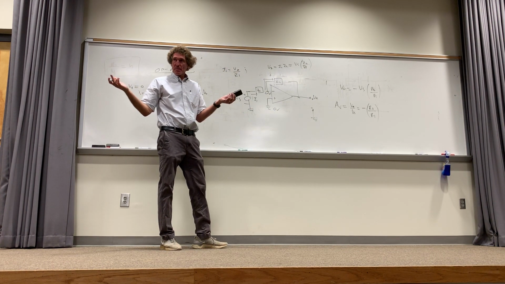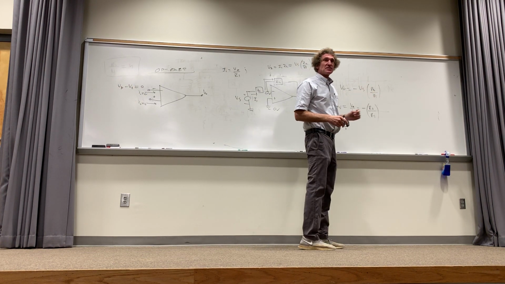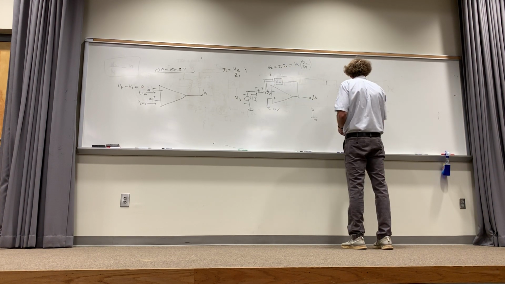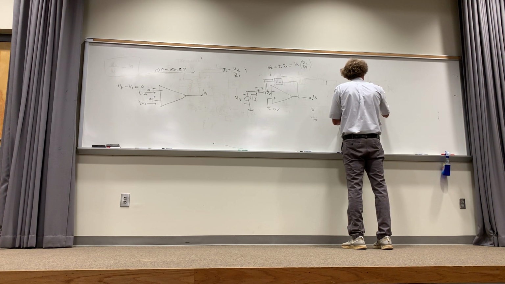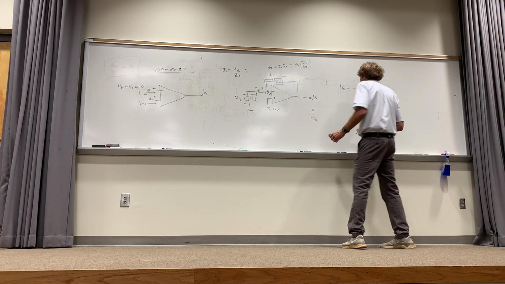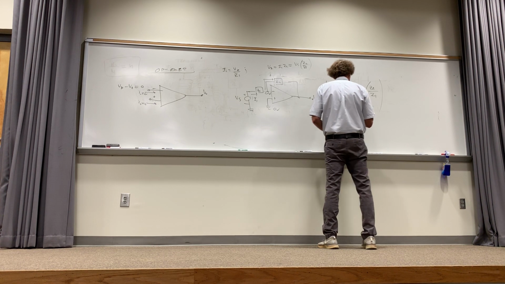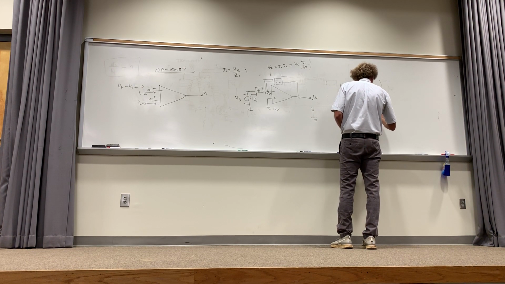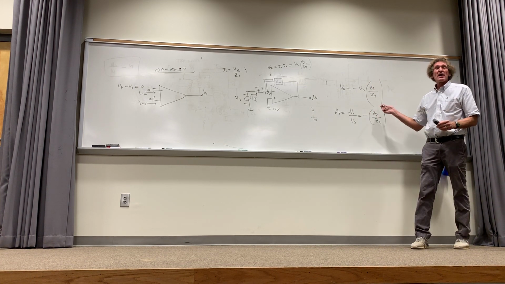I'm just changing R to Z, right? And then my output voltage, instead of being a ratio of resistances, is a ratio of impedances. Do you all see this? So now my V out is just going to be minus Vs times Z2 over Z1. And this is the most common. Then the amplification factor for op amps, the voltage amplification, is simply AV equal to V out over Vs, equal to minus Z2 over Z1. I have one last thing to say. Are you with me, class? This is very, very common.